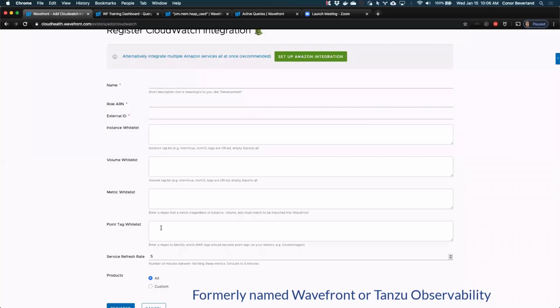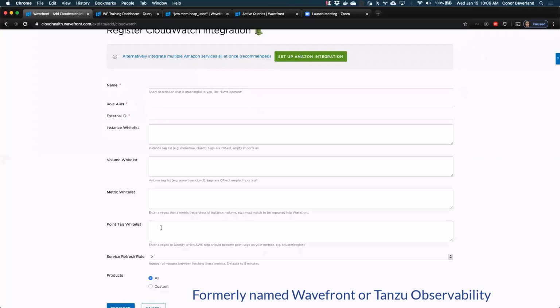So Wavefront can extract the tags from AWS, but it is putting them as point tags on the AWS CloudWatch data itself. So it goes back to the same discussion from yesterday that even though this feature would put the tags on the AWS data, those same tags would not be visible on other data that you're ingesting separately about that source.